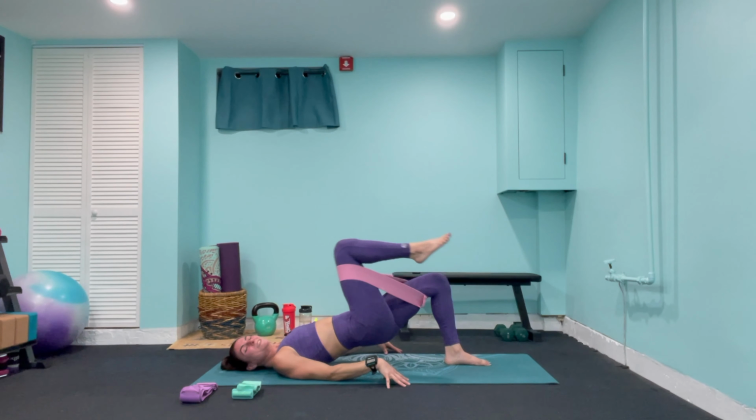I want you to take those knees in towards the chest and rotate. That is officially 500 reps, you are halfway through the workout. Keep rotating those legs over to the other side. Great job, everyone. We are so close to the end. I can't believe we are already halfway through this workout.